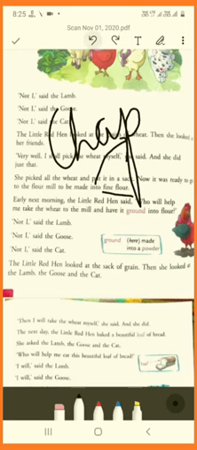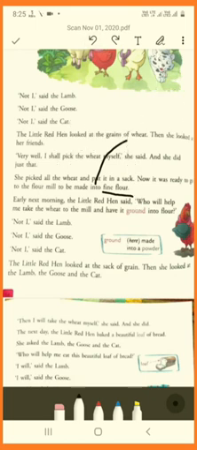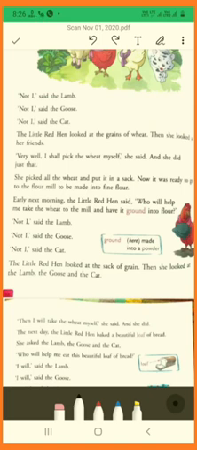First, what did she do? She of course planted the seeds on her own, right? Secondly, she picked the wheat and put it in a sack, and now she was all set to go to the flour mill to make it into fine flour. But then, like she always did, she will be asking them.